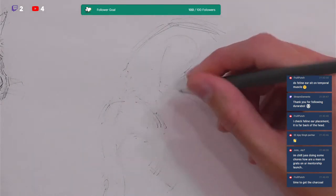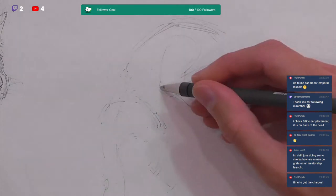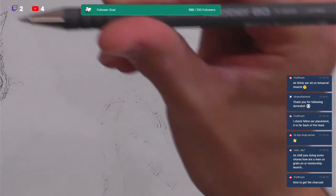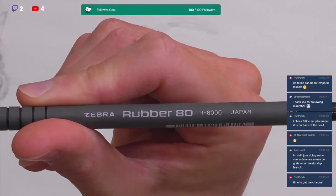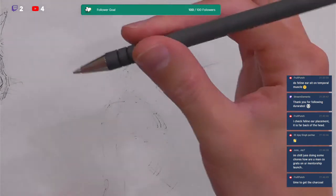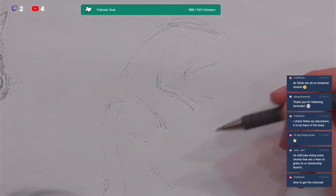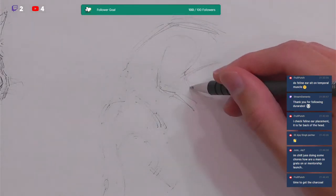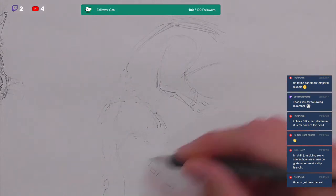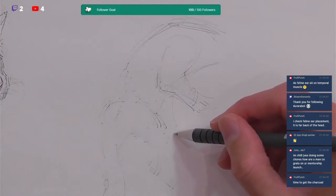Oof, this feels so bad because it's so light. But you can see it flows better. That's how the other pen should flow, too. And it's a Zebra, too. It's a Zebra Rubber 80. Made in Japan. They're pretty good. Okay, they don't do many things well, but stationery, man. Stationery is the best thing here. Totally, 100%. Best stationery stuff ever.